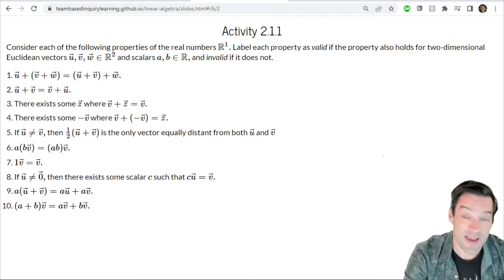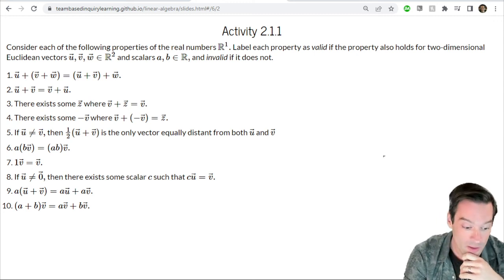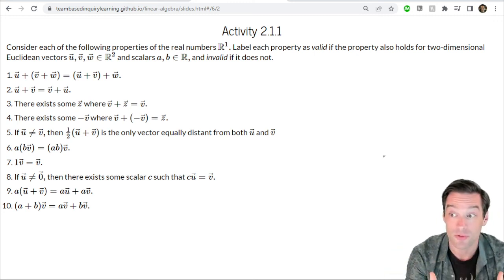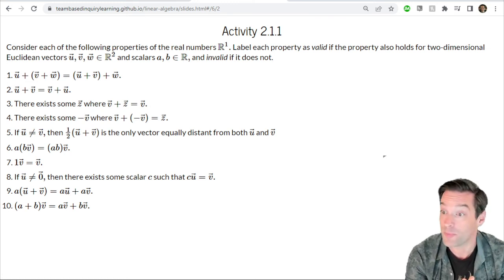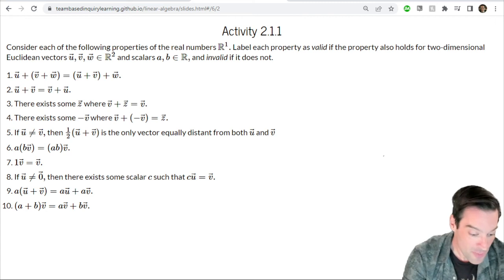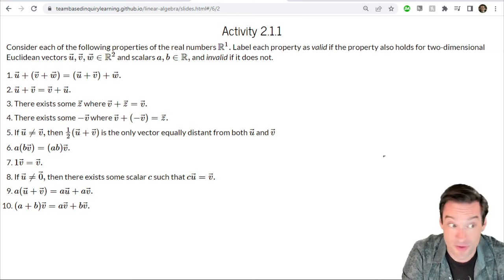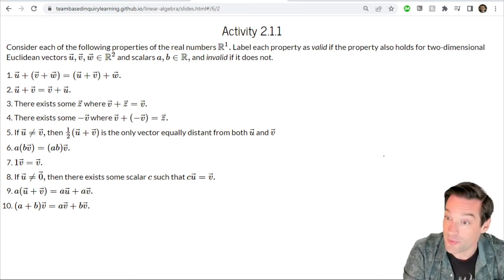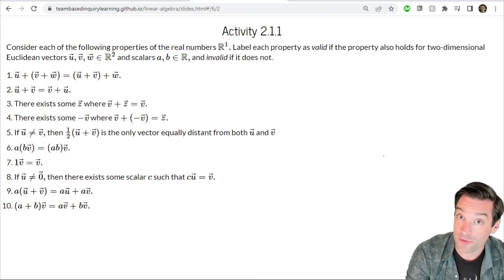So before you embark on this activity, the last thing that I want to put on your radar screen here is what kind of evidence, what kind of work should you be doing for these problems? So you ultimately want to label these as valid if it's true that any vectors that we could possibly pick, u, v, and w, and any scalars a and b are going to satisfy this equation, or invalid if it's not true. Now, if a property is true, it would be nice to see some explanation for how we know this property is going to be true for every vector that we pick and for every choice of scalar. And that is the kind of thing that would require us to write a proof in general.